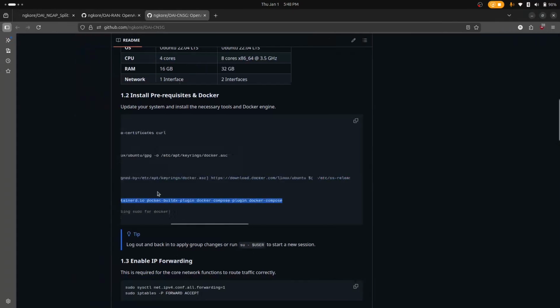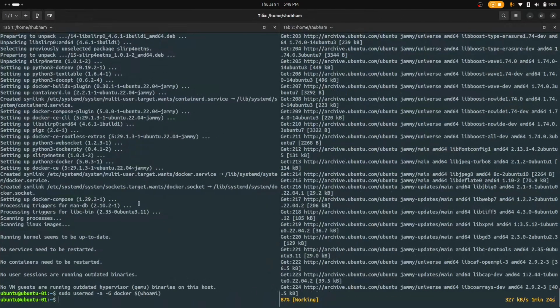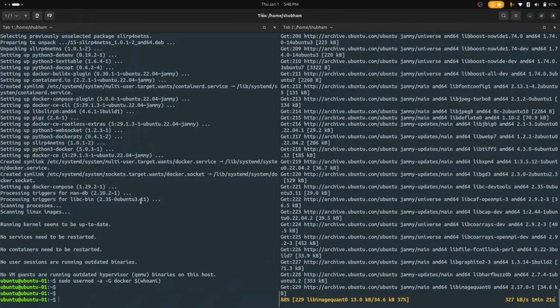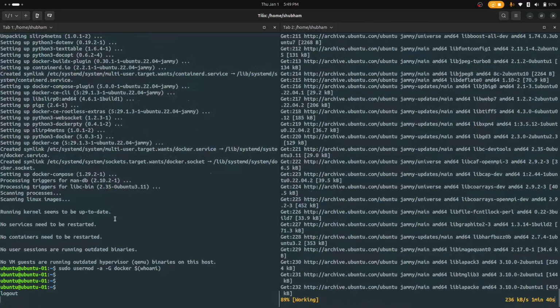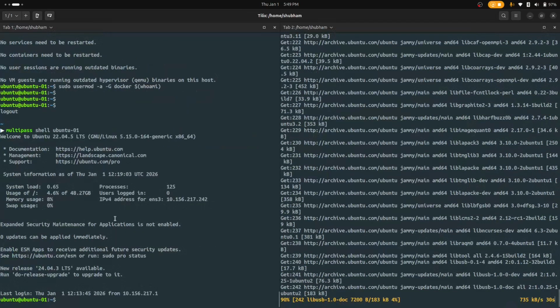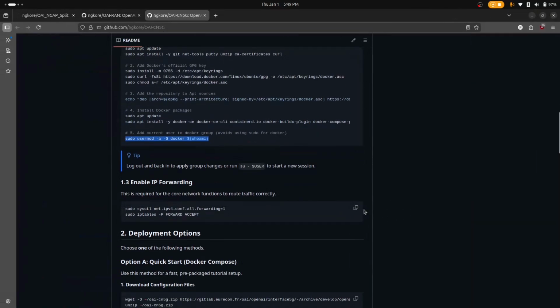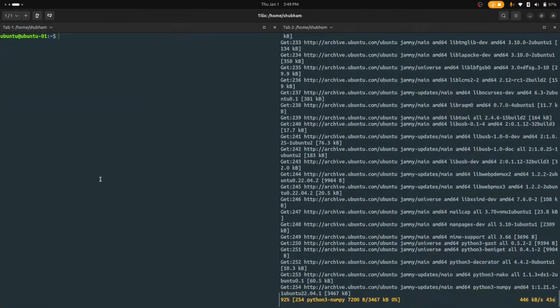Now Docker is installed. Let's do this first, otherwise we have to use sudo for Docker access. Login again. Then enable IP forwarding.